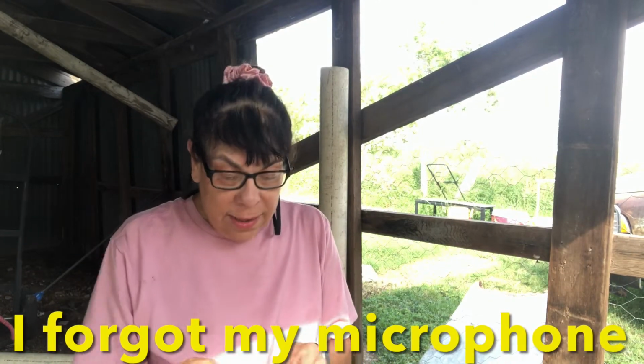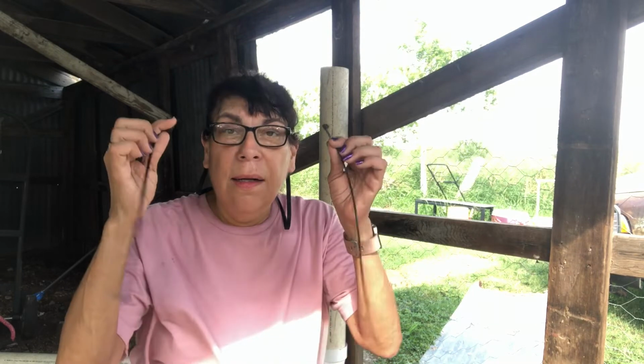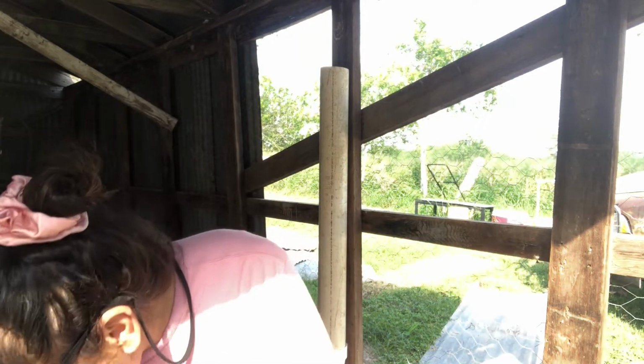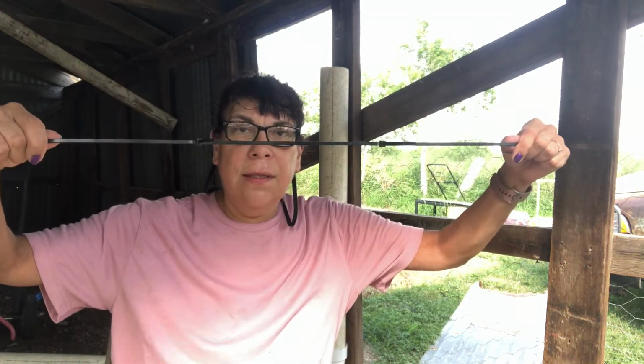Okay, you guys, these wire ties are not long enough, so I'm going to connect them together to make longer wire ties. You just put one in the other, and there you go. Then you just keep connecting wire ties until you have one long enough to go around your pipe, like this one. Now let's see if we can do it.